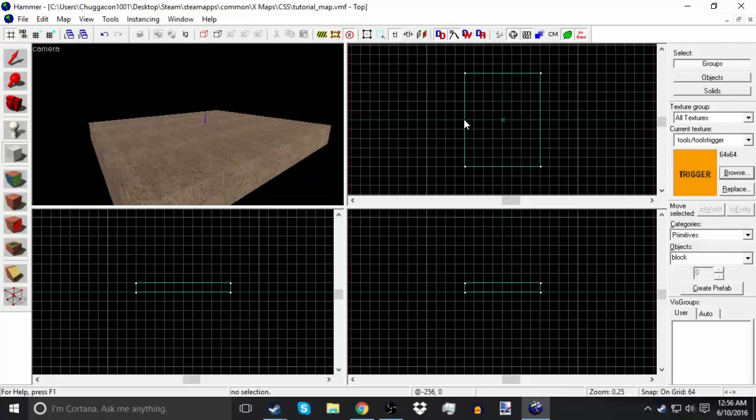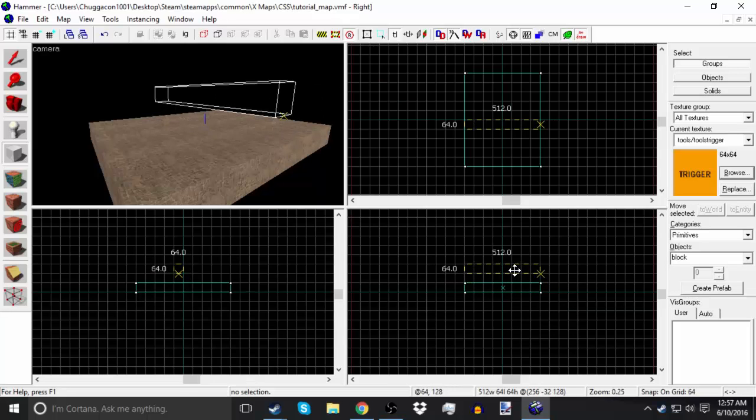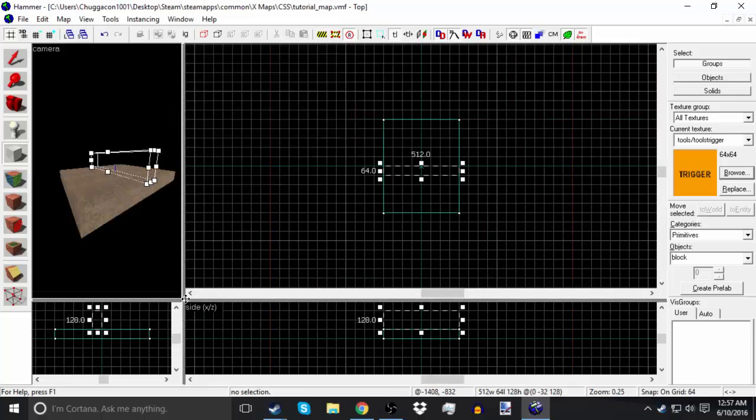And you will just make the block as you would every other block. You could change the position of the block by clicking and dragging the blueprint, and you can change the size of the blueprint by clicking and dragging on these little nodes. Now you have three views available to you other than the camera, the almost game view. You have the top, the side, and the front. The side and the front come into play a lot less often than the top. The top is probably where you're going to be working with the most. So perhaps if you have an odd screen, you may want to put a little more focus on that. Or maybe not. Doesn't matter.